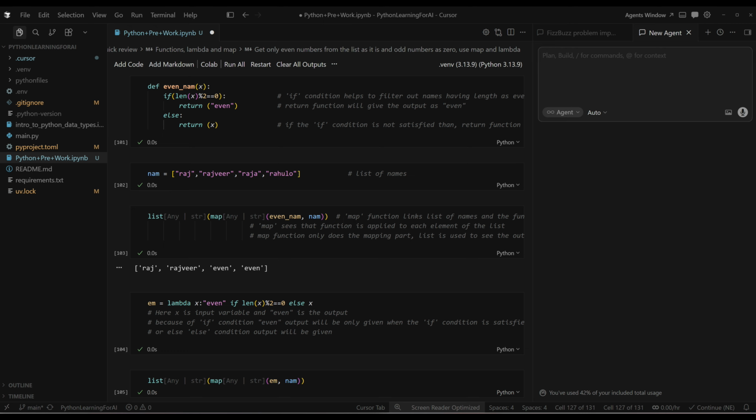Loops and conditionals: for, while, if, elif, else. Functions: def, return, args, lambda, and map. The suggested resources at the end of the notebook are excellent: HackerRank for practice problems and W3Schools for quick reference. I highly recommend starting with HackerRank's Python track after this session.